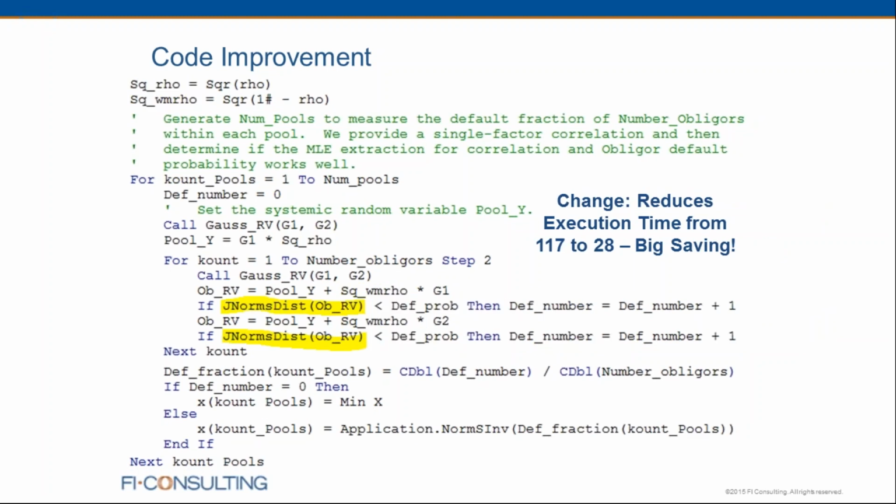We do find, though, a very big improvement if we just get rid of that norms dist with the Microsoft function and replace it by a different subroutine that I'm not showing right here. I just called it jnormsdist. Let me tell you what it is. There's an excellent reference called Numerical Recipes for things exactly like this.